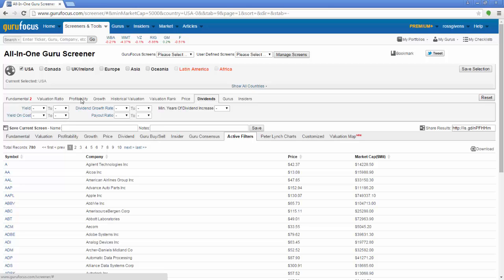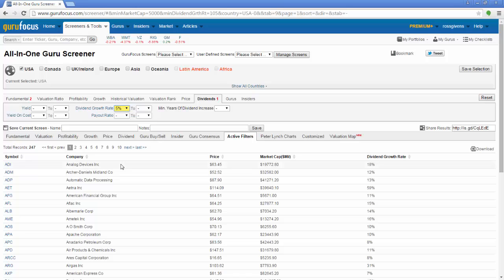Now, my most important thing, two of them really, is the dividend growth rate and the payout ratio. So for growth rate, play around with these numbers, find what trims your list too short and what gives you too many stocks. Like the example we ran on that spreadsheet was looking for at least a 5% dividend growth rate. You see we've still got 247 companies here, so plenty of companies have a history of this.